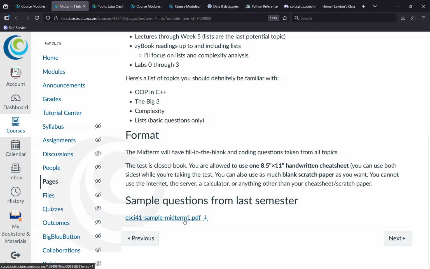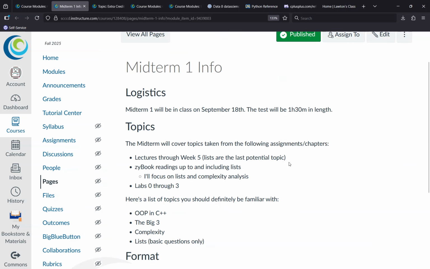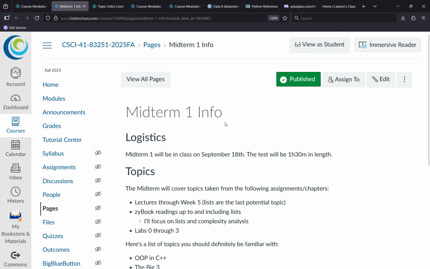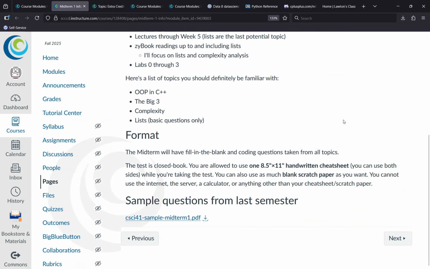So here's a sample midterm. You can click on that and see. Essentially, I'm going to ask you similar kinds of questions. That's from the last time I taught the class, that's their midterm. You're going to get something pretty much the same, at least in terms of difficulty and mostly topics. So that's what you can practice with. But as you practice with that, don't use a computer. Write down your answers or type them up into Notepad or something. You cannot compile it. You don't get any of that. So that is what the test is going to be about and the logistics of it, and that's how you should practice.